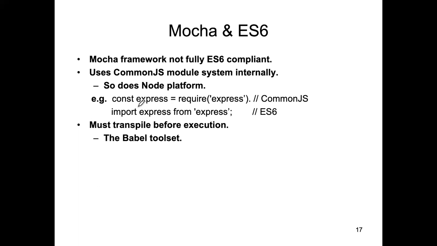Okay, we like writing them because we like writing modern JavaScript, i.e. ES6 plus JavaScript, but Mocha doesn't actually understand them. What Mocha understands is the old style importing syntax. This old style is technically referred to as the CommonJS model. CommonJS was a library that was developed a number of years ago to allow us to modularize our JavaScript code. And this is the most frequently used part of CommonJS.